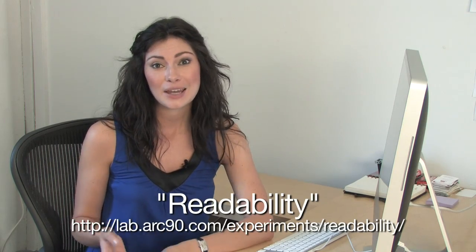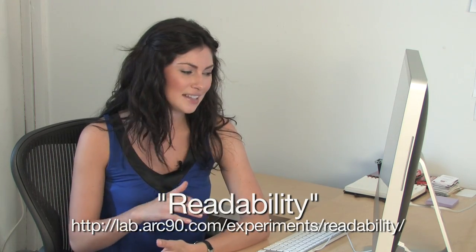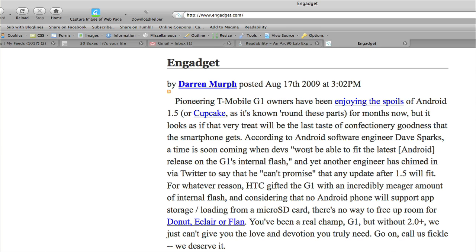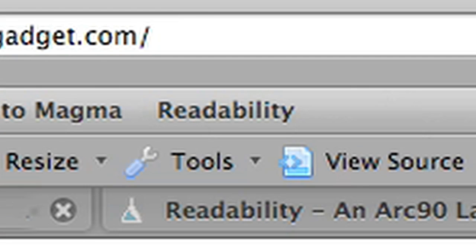Speaking of reading and writing, there's another web app called Readability, which is really simple and interesting. I'm surprised I hadn't seen it before. It's a web application that will take almost anything from a web page, formatted into a friendlier, more succinct version, and presents it in a simple format, changeable with a bookmarklet.